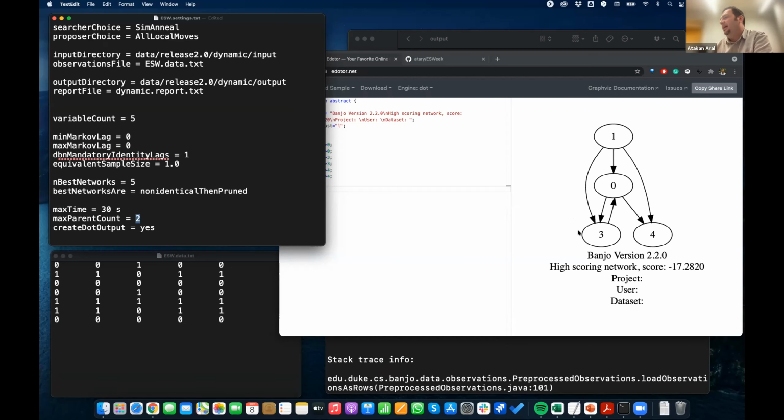I also don't know, but this doesn't cause any problems because, as I said, in this case where there is no Markov lag, the dependency directions are not that important. So these two arrows mean the same thing actually, because they are in the same time step. That means it doesn't matter which one is the cause and which one is the effect, because they happen simultaneously.